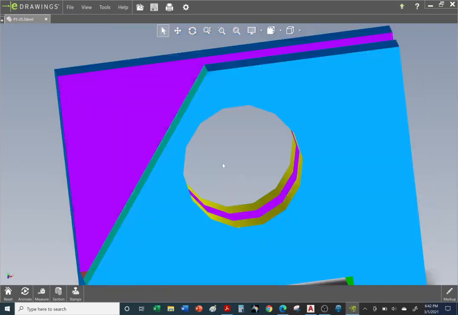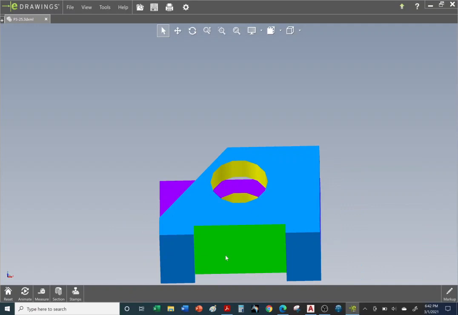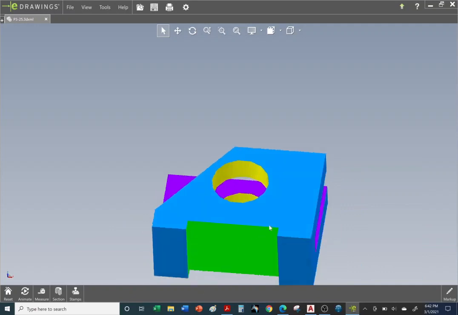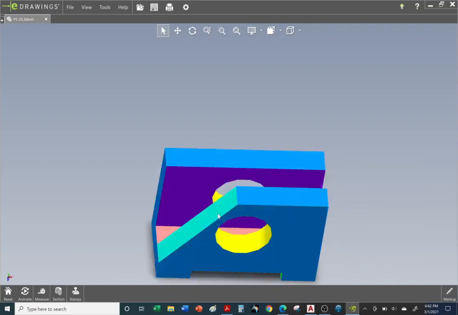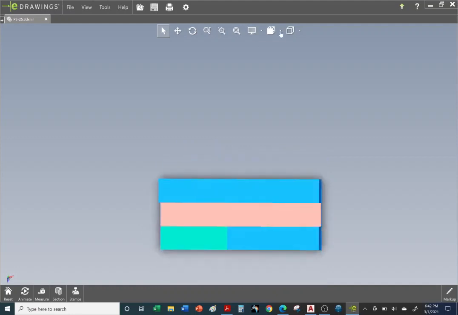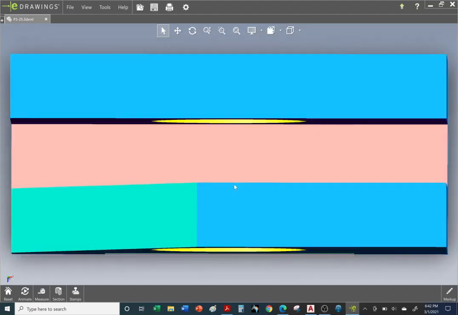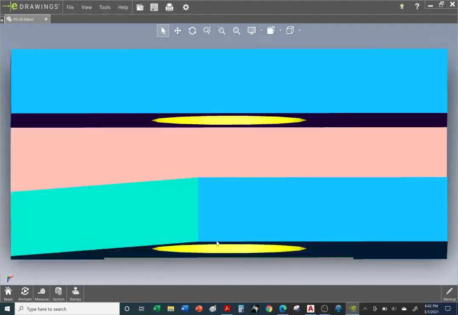And we already took care of the tunnel, right? The green tunnel. We cannot see it from the top, so we drew hidden lines to represent that tunnel going all the way through, front to back. All right, so once again, let's take a look at the top view. Slightly rotate. So we need to represent the yellow holes with red hidden lines and a center line. All right, so let's go back.